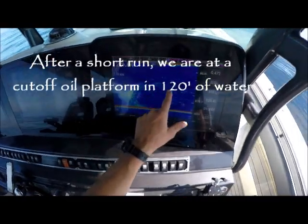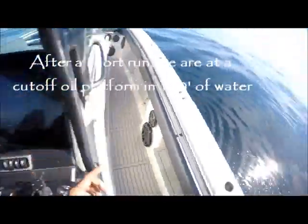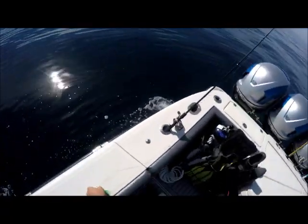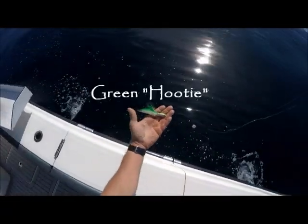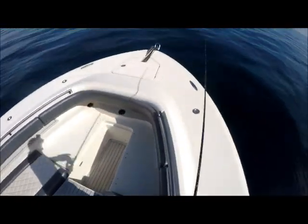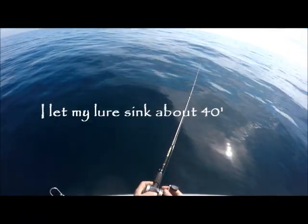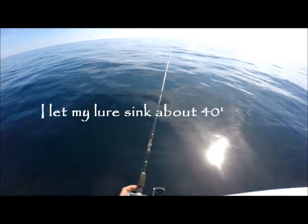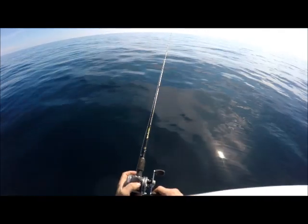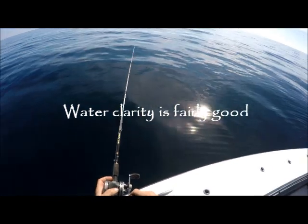All right, definitely marking a lot of fish down here. 40 feet to 80 feet for a lot of it. It didn't get picked up by anything. Bunch of snapper here, as soon as I get down about 40. Where's that other fishing line you had? Oh, there it is.